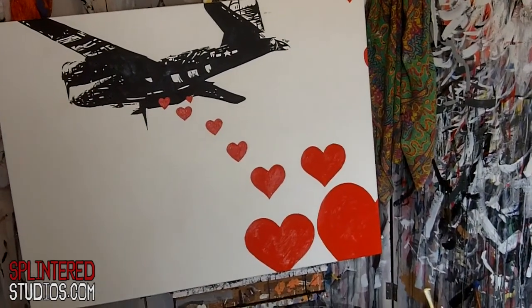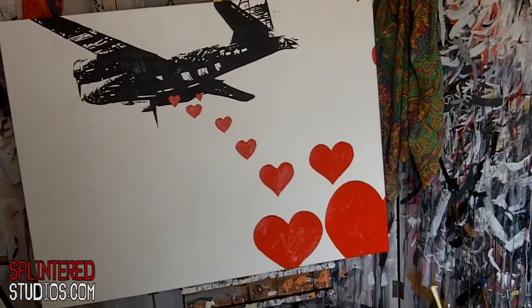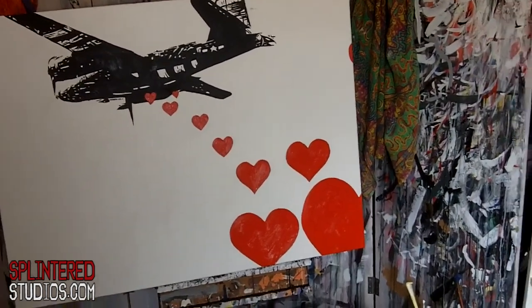I like this one. I kind of like the contrast. It's much bolder, plain, lots more shadow. Cool. I'll check if they line up and we'll see what's happening.